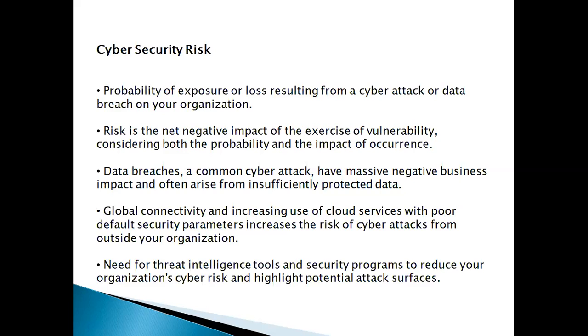What could historically be addressed by IT risk management and access control now needs to be complemented by sophisticated cybersecurity professionals, software, and cybersecurity risk management. So it is no longer enough to rely on traditional information technology professionals and security controls for information security. There is a clear need for threat intelligence tools and security programs to reduce your organization's cyber risk and highlight potential attack surfaces. Therefore, decision makers need to make risk assessments when prioritizing third party vendors and have a risk mitigation strategy and cyber incident response plan in place for when a breach does occur.